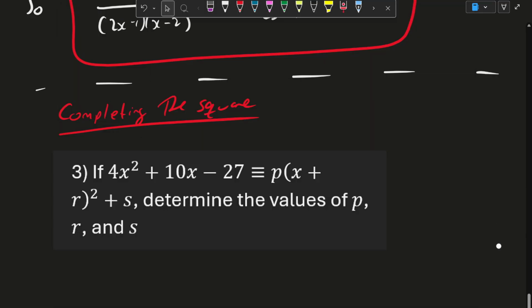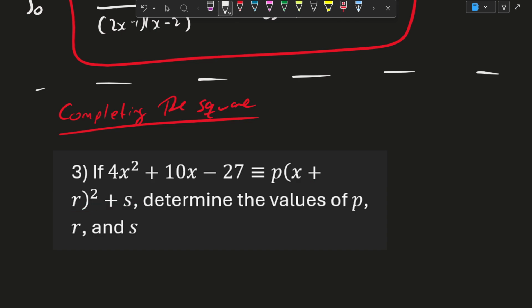Okay, there's one other thing I want to mention in terms of algebraic identities, and we might do a second example of this, because it's a fairly common question to come up. This is something known as completing the square, and it involves writing a quadratic, which I have here as an example, in a very particular form.